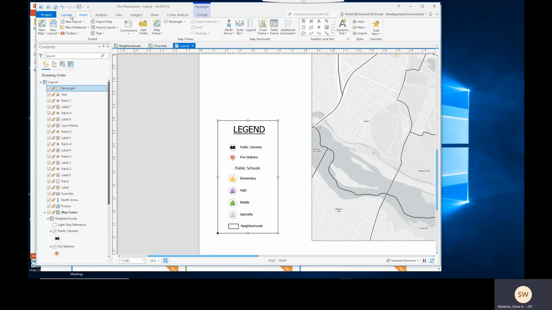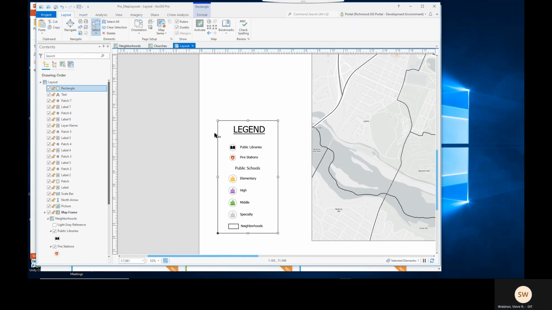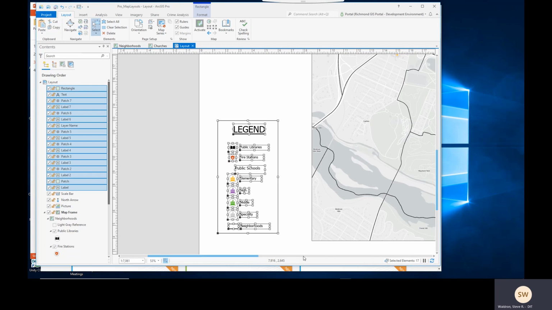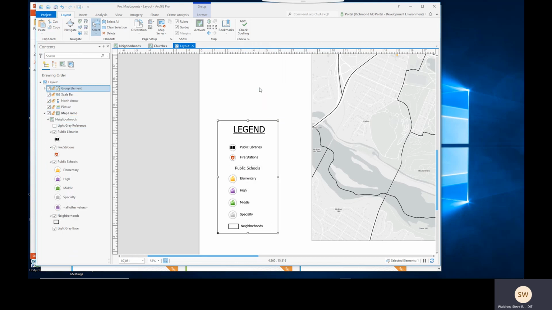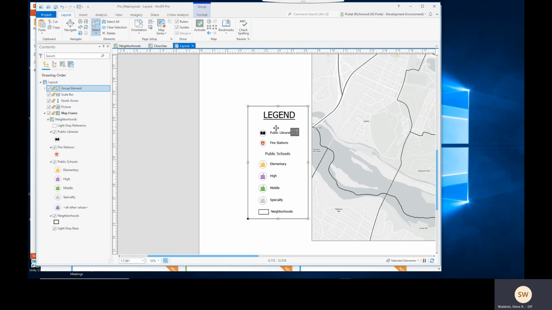And then I'm going to go and make sure I've got my select tool. I'm going to select all the features. Notice how we exploded or ungrouped all of our graphics? Well, now I'm going to group them all back together. You might notice over here in the table of contents, each of these elements has been broken out and appears as a specific item in the layouts table of contents. Well, I'm going to right click on all these selected features and I'm going to tell the system to group them. So I've grouped them back. So now it's all one thing.